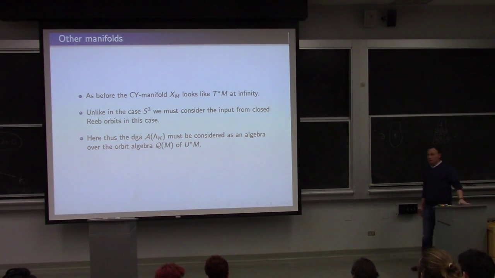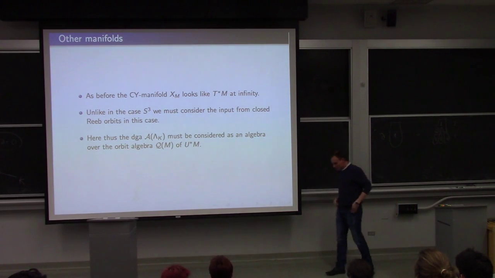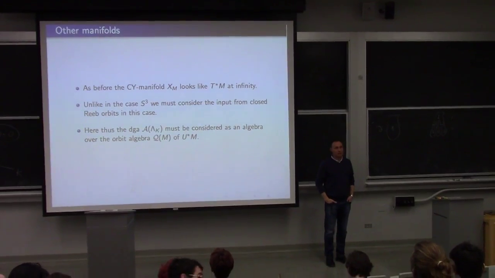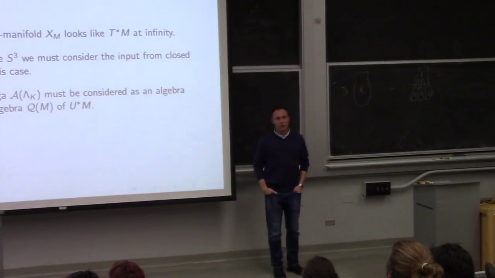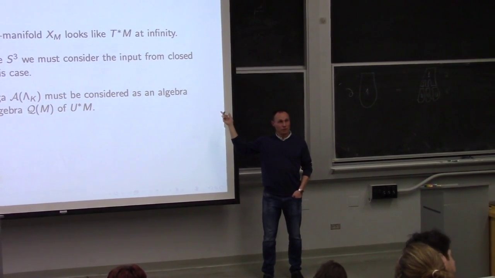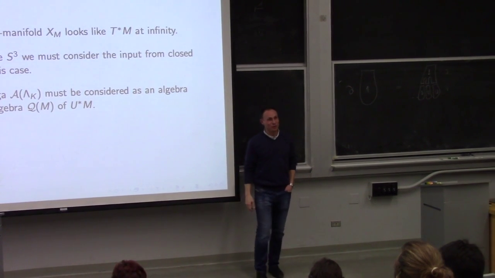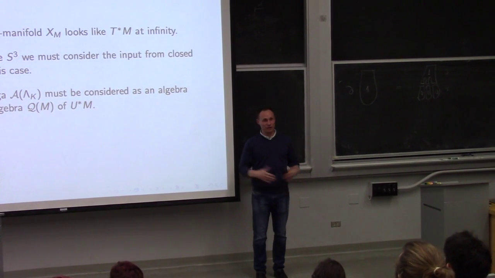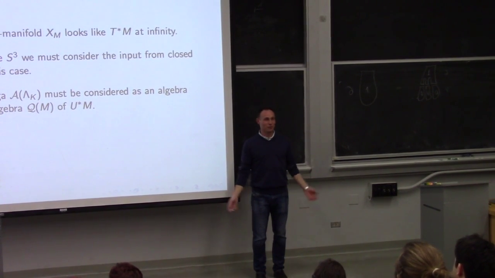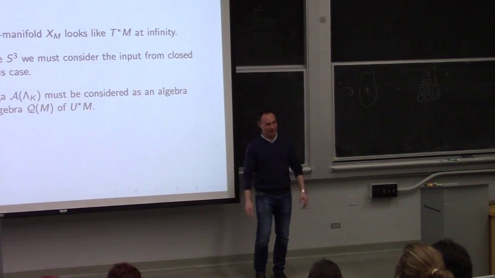Any questions, comments? Do you believe the theory exists for things that aren't quotients of S3? I don't know, really. I think it should be a little bit difficult. There are manifolds, like if you take connected sums of RP3, you have quite a lot of homotopy classes. So at least, I don't know, it wouldn't be a compact manifold. I don't know what to believe, but at least it shouldn't be simple.